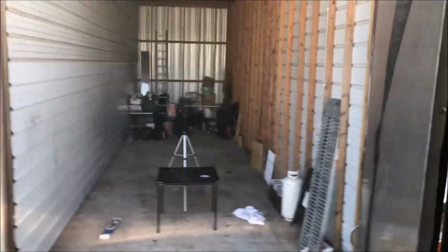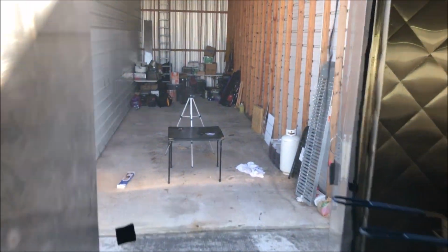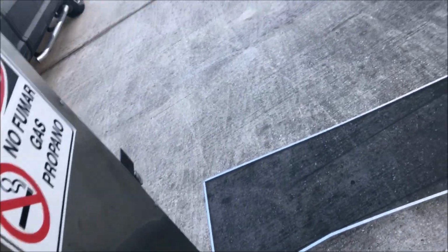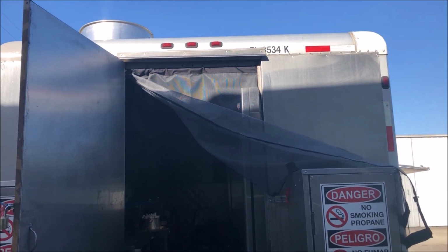I'm gonna show you another trick you can do. You can see right through it. I'm looking through this screen, and you can see everything on the outside, but you can hardly see from the inside. Like I said, I got it here, spring loaded, and I can put it on the outside. I think this is cool. Then if I want to keep it open, I could just grab it and just sling it over like that. So I think this is perfect for what I need.